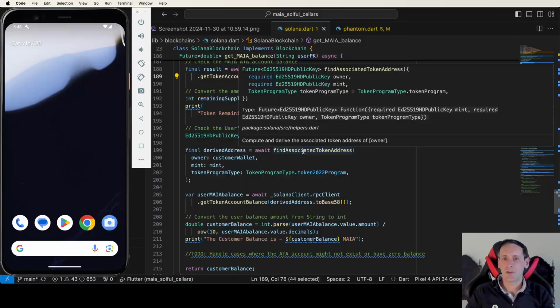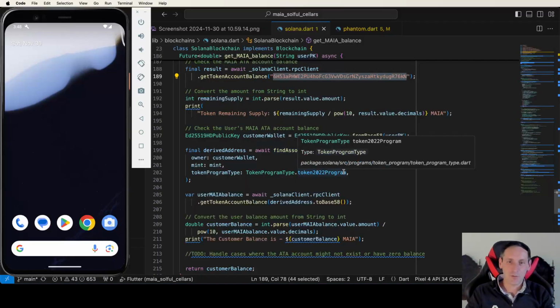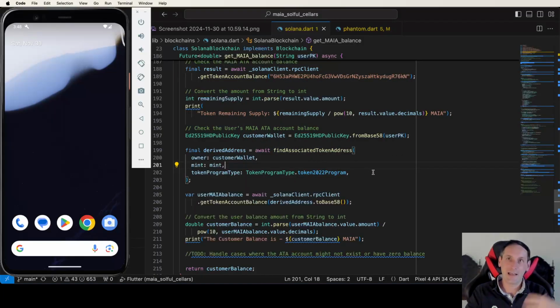And this one, for example, is from the Solana package for Flutter Dart. Again, in your programming language, you might be using a library that is appropriate for your language. And in this case, I didn't have to change anything. I told you in the previous video that I had to correct some of the library's functionality because it didn't work as expected.